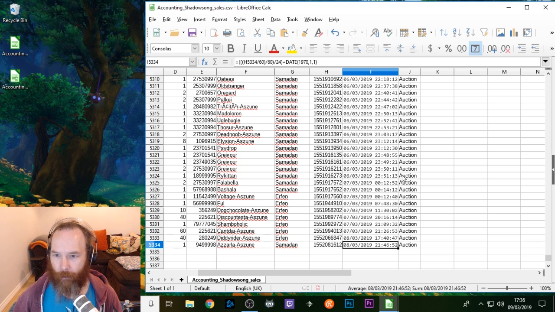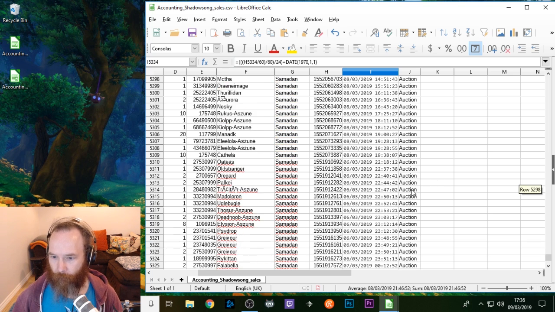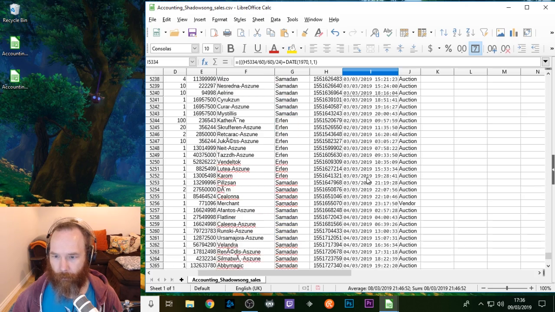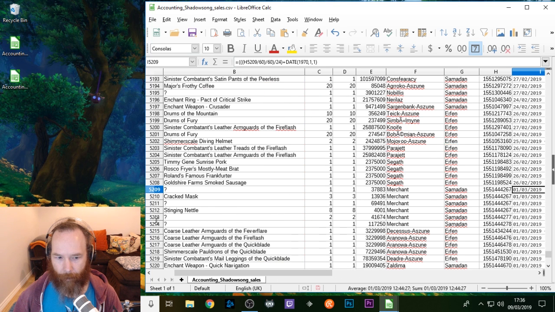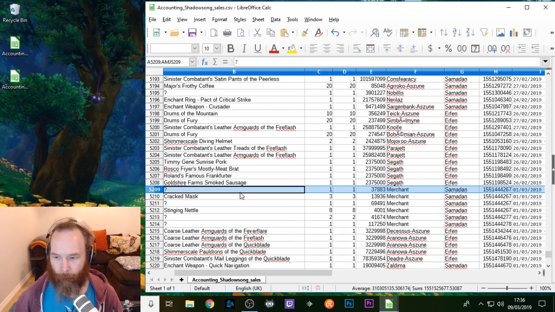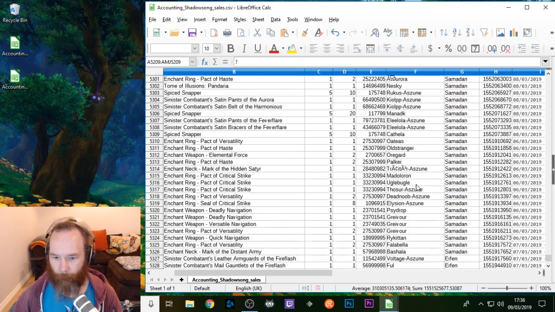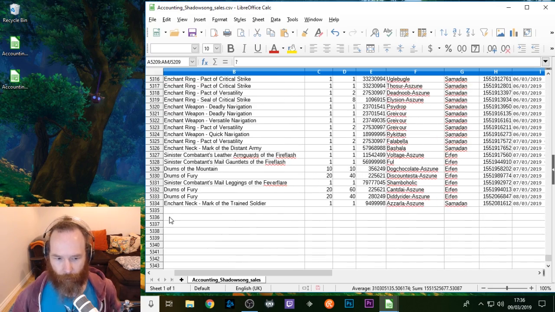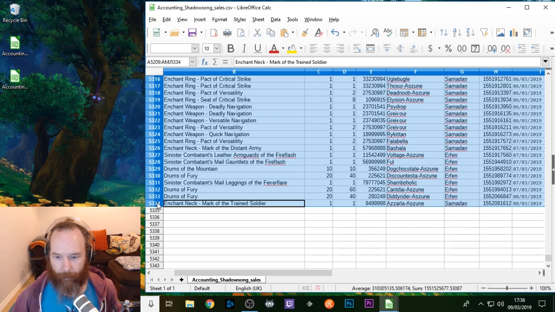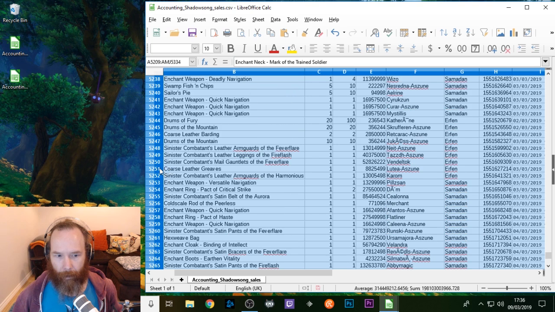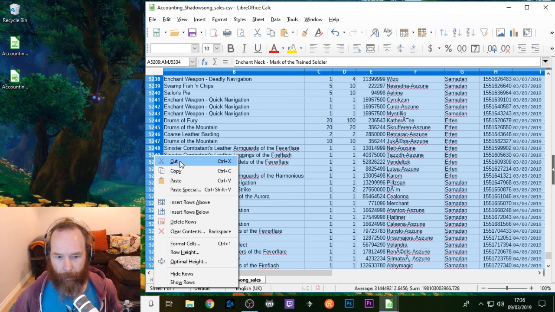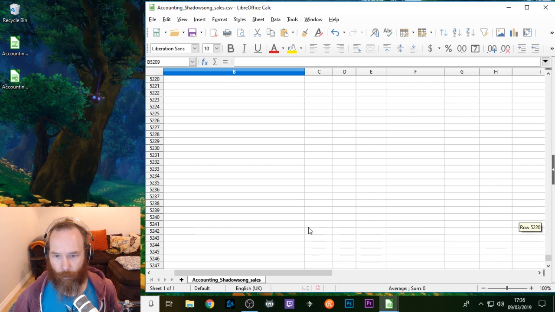So let's say I was only interested in the month of February, which I've recently done. So I'm going to take everything from March and delete that out. Looking down here onto the date, you can see we've got the 1st of March here. So everything from there, if I left click on the number down here, that will select the entire row. Then if I scroll down, take all the ones of March, I hold shift down and left click this number so that all those rows are now selected. Then I can right click on any one of them and go delete rows, and that's got rid of all that data.